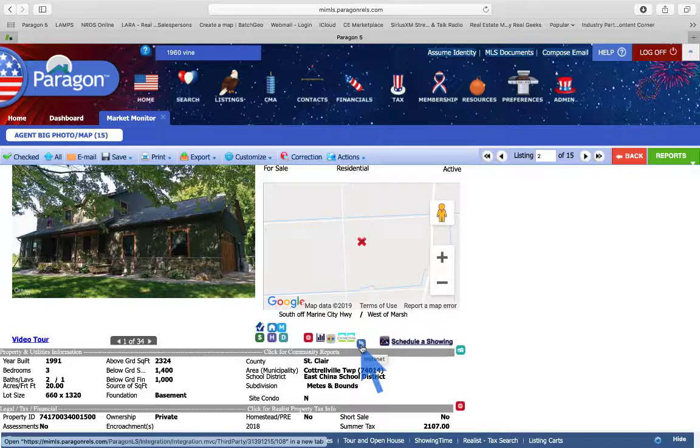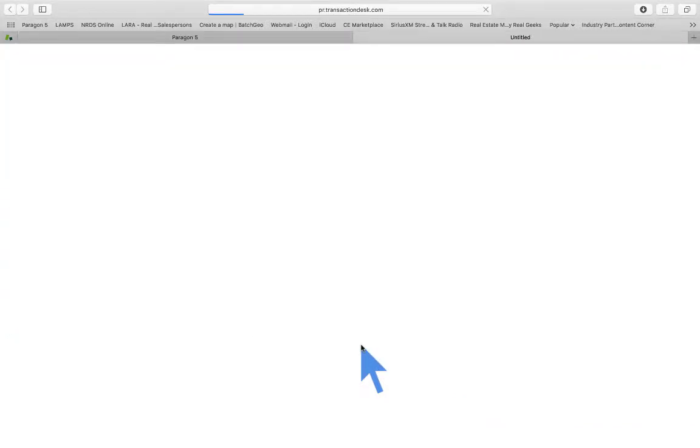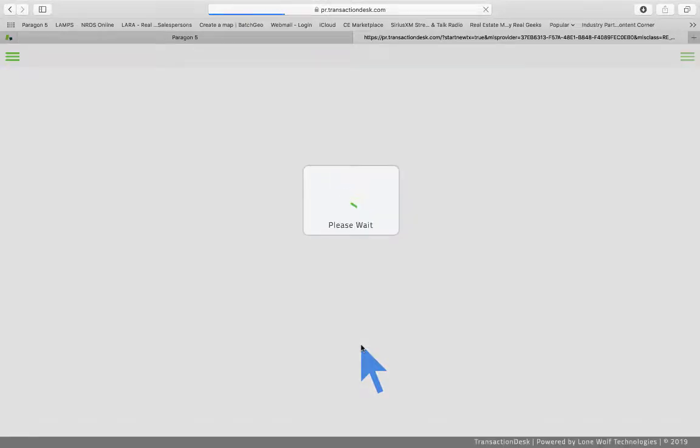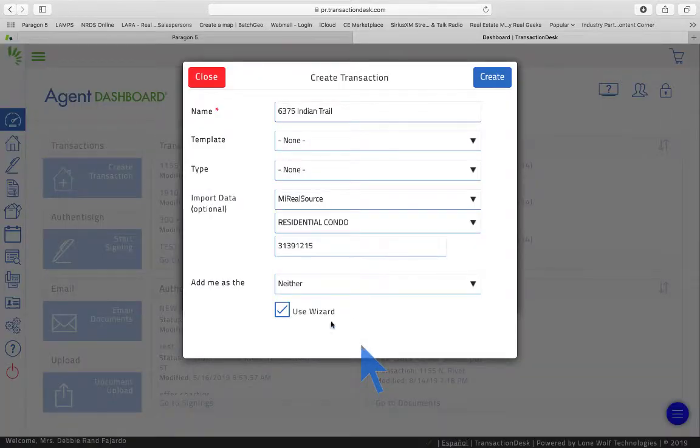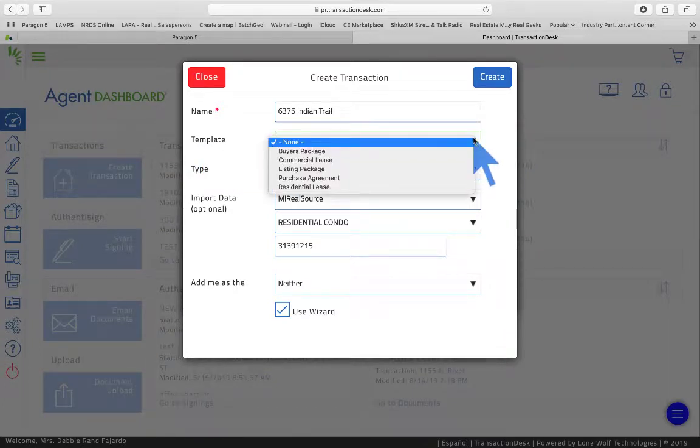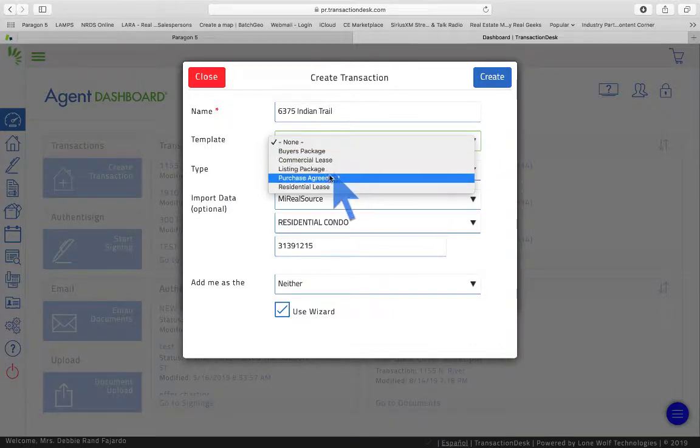Little splashy button. I love this one, Instanet. If you are going to put in an offer on this home, here's your easy place to start. So I simply click the button. It's going to bring all that information over into Instanet for me. It's going to name my transaction. For me, I have templates set up. Now this is my particular brokerage, which would actually be the MLS, my office. What I'm going to do is the purchase agreement.